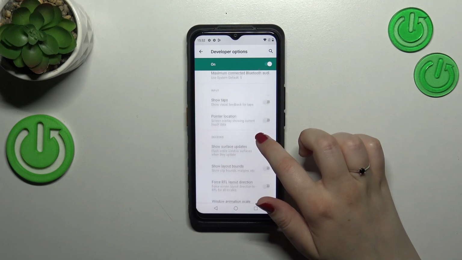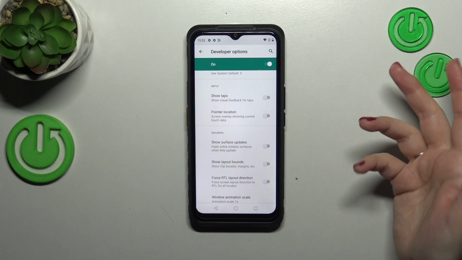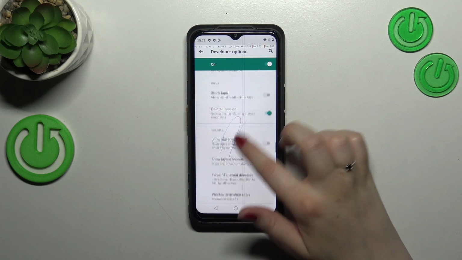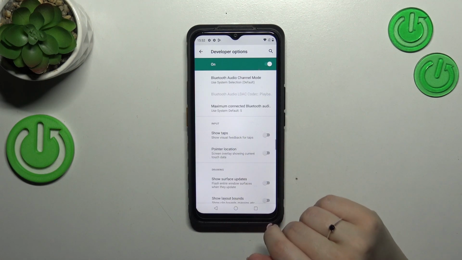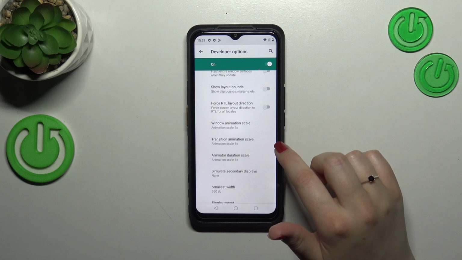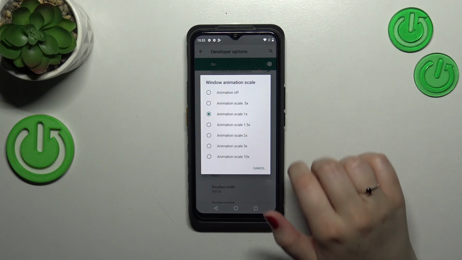And if you want to turn on the option, it basically works just like in all other settings. I mean the general settings, the basic settings. Just tap on the switcher and it will be immediately activated and applied. Of course, you can turn it off the same way. If you've got the options without the switcher, so for example, like here in the window animation scale, just tap on it to open more advanced settings.